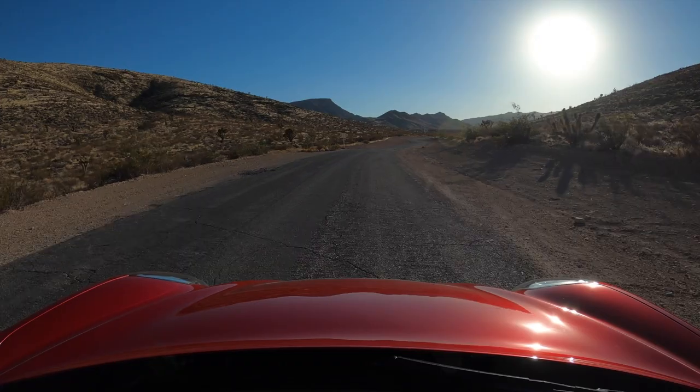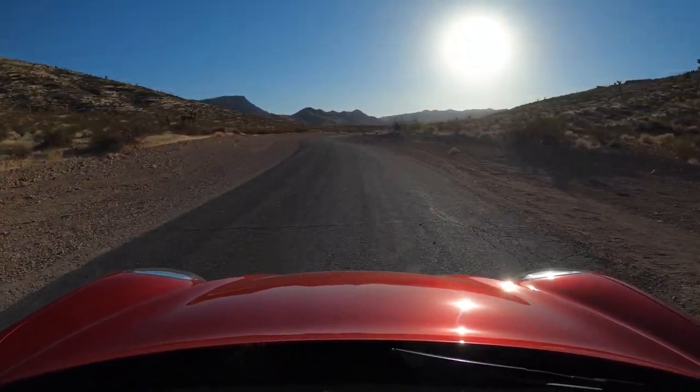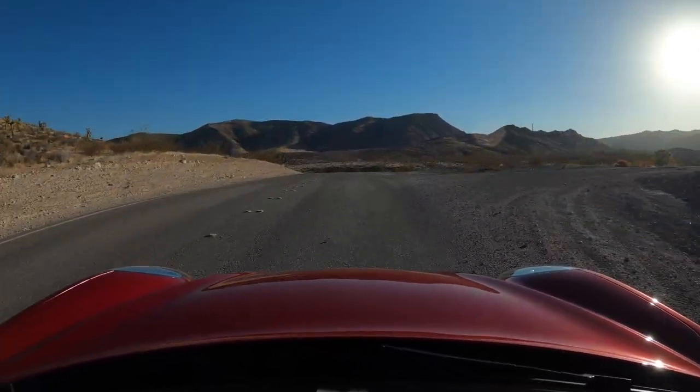So where's this thing redline at? Around 6,500 I think. Going through this twisty road, you can definitely feel how it hugs the ground — this is not the best road in the world but you can feel it. A lot of rocks on the road over here. The tires are still a little cold, but this should warm up pretty quickly.